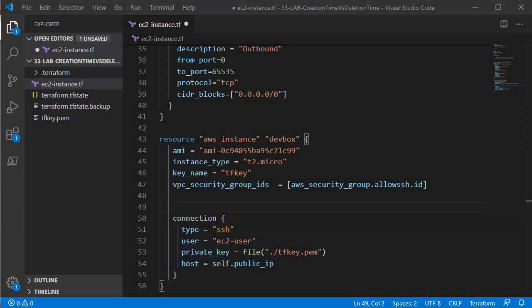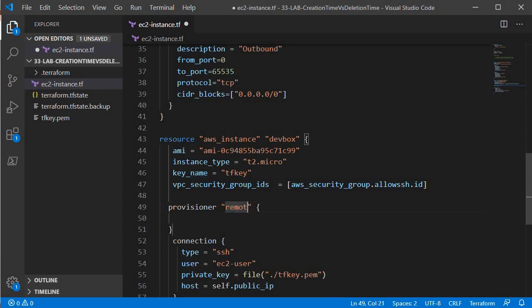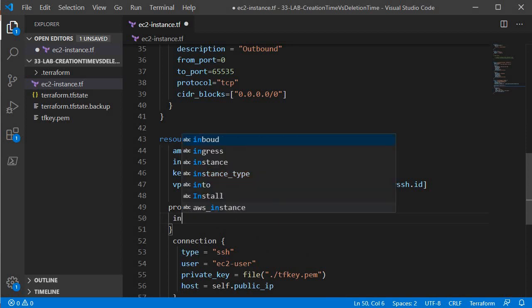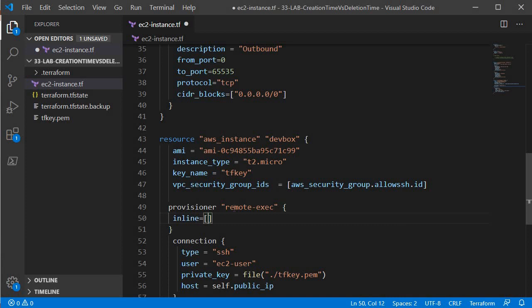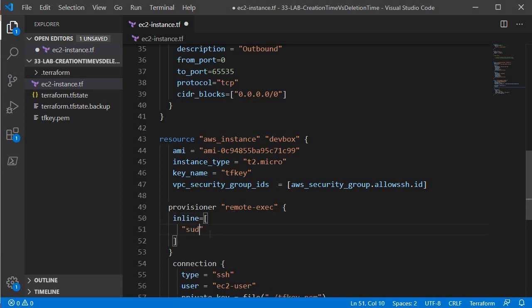Now I am going to write remote-exec provisioners, one for the installation operation and one for the uninstallation operation. One will be executed while creating the resource and another one will be executed before deletion of the resource. So how will we write it? We need to specify the keyword provisioner, and over here we specify the name remote-exec, and then we specify inline and the command which I want to execute. I want to install the Vim editor, so I will write sudo yum -y install vim. We are using the yum command because this AWS instance is based upon the CentOS distribution of Linux. So this block will be executed after creation of the resource.